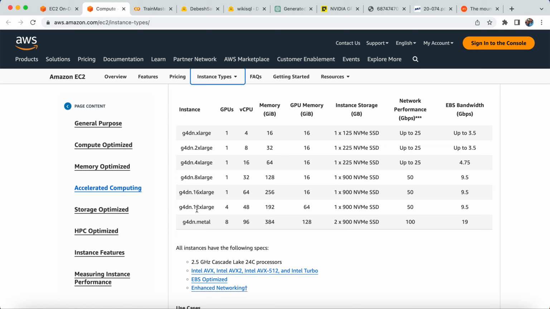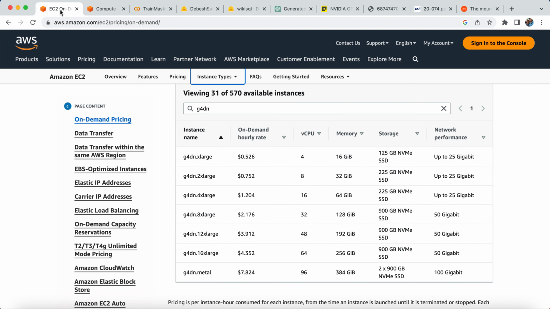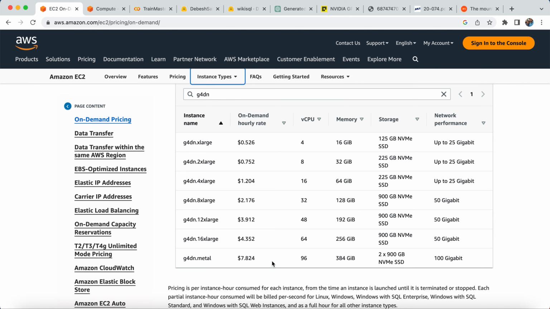If you want to go for a large 12xlarge or metal, the price will definitely go higher. This is the price of those instances per hour, like $7 or $4 per hour. If you are a beginner, I will tell you to get started with 4xlarge. Then you can train your model and see the output, and this will help you a lot.